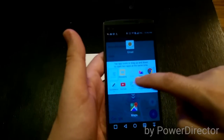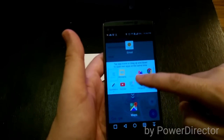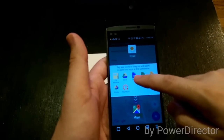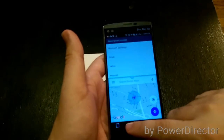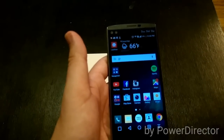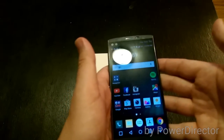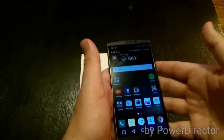There's really nothing on there that I find super useful to be multi-screening, and the non-ability to customize this to add social media apps to it. Could this be fixed with an update? Sure, but it was the same way with the G4. It was the same way with the G3, and now I see it's the same way with the V10, and it just boggles my mind why LG would make a feature such as multitasking and not allow you to customize it.